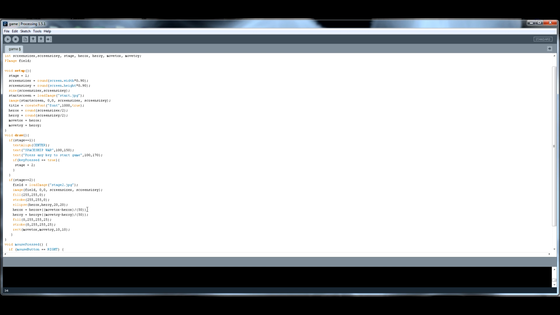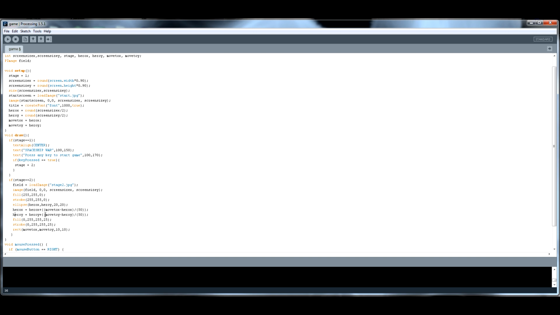But so you divide it by 50 to give it little increments, and that's why at the beginning it jumps further, just because it's dividing a bigger number, so you're going to get bigger jumps. But once it starts dividing a smaller number, as that difference decreases, the jumps are going to get smaller, and at some point not even noticeable. And then we did the same thing for hero Y.